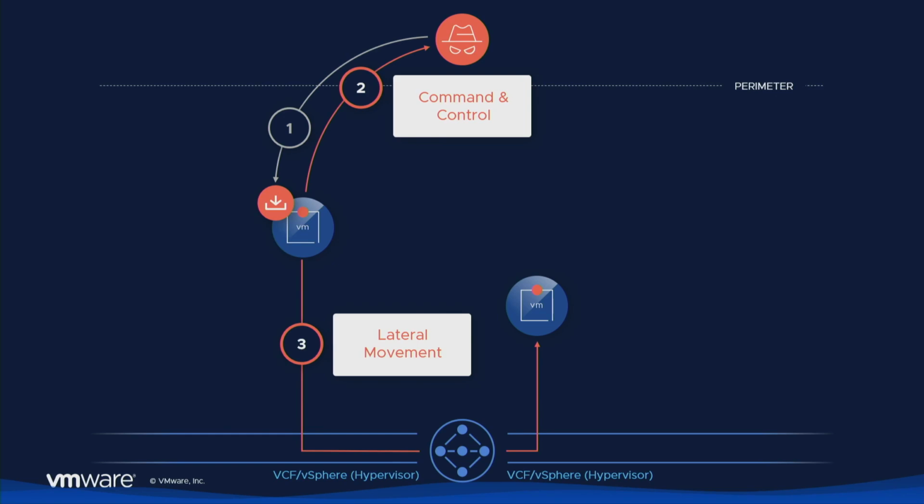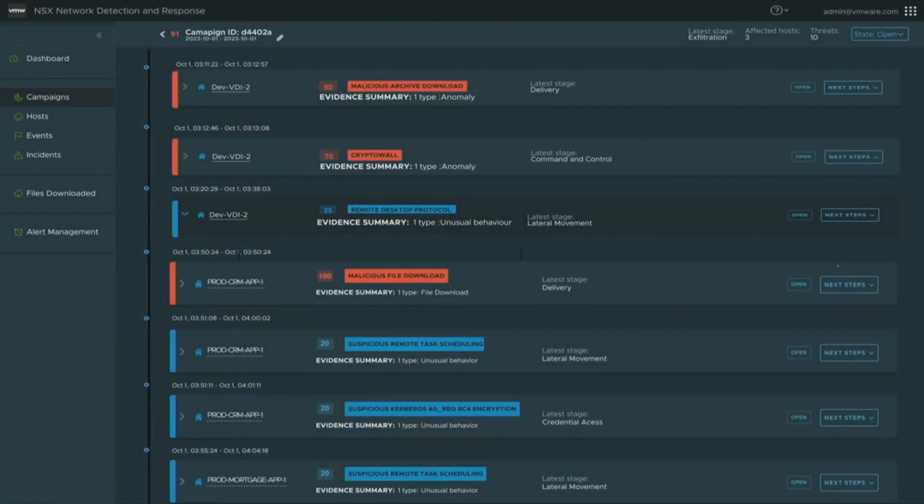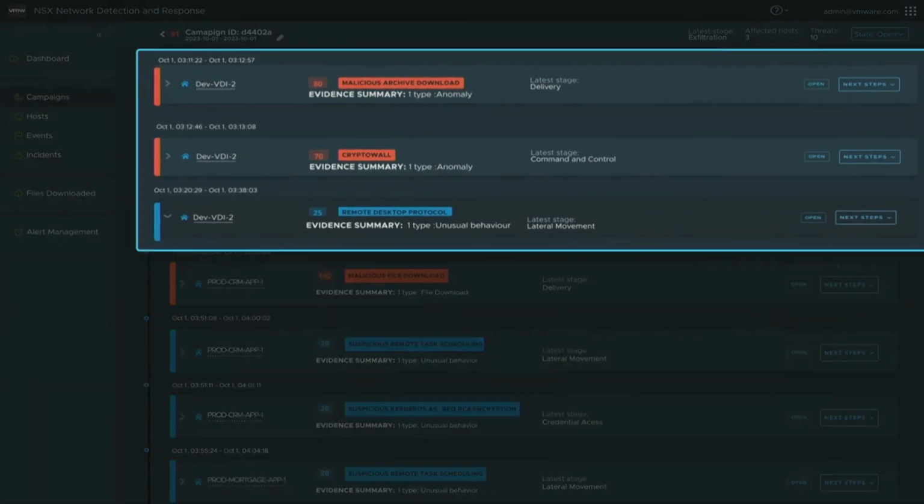So in this case here, this is a screenshot of our NDR solution. And what we do is we provide a timeline of what these threat actors are doing. It's like connecting the dots and understanding the attack chain, and we follow the MITRE ATT&CK framework. How many here are familiar with the MITRE ATT&CK framework? A few hands, okay? So I advise you to go to attack.mitre.org, and MITRE is M-I-T-R-E. This is an organization that has really looked at advanced threat actors and how they use their tactics and their techniques, right, and their procedures to really stay inside the organization. So what we first see here is the malicious archive download, followed by command and control, followed by lateral movement.